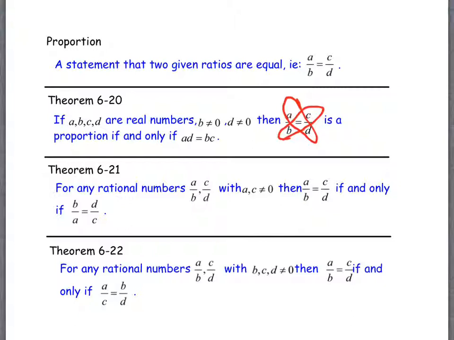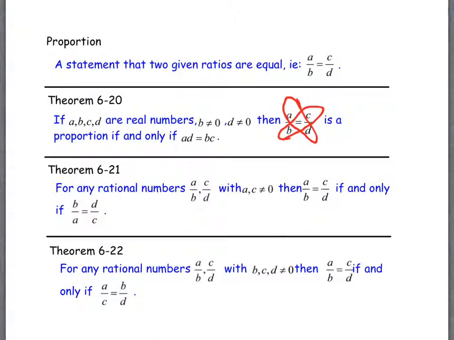But notice, if you have a proportion A over B equals C over D, it's equivalent to take those two fractions and flip them upside down. I can just turn those two ratios upside down and the equality is still the same. And if you aren't sure, take a look at the cross multiplication. It's still B times C, and it's still A times D, just like before. So you just flip the fractions upside down, and you have an equivalent proportion.